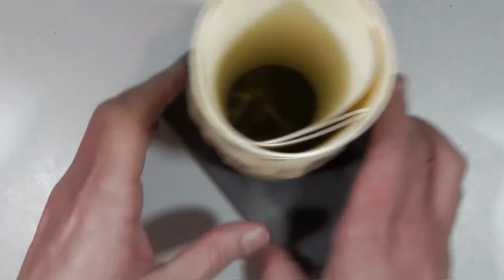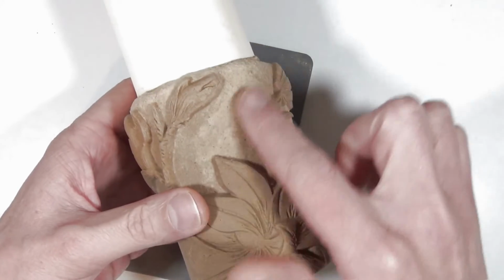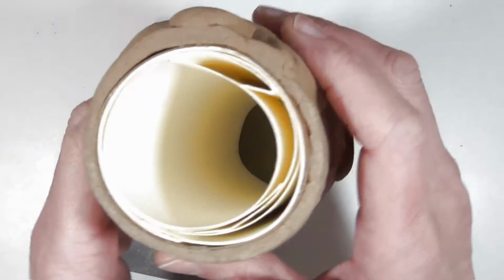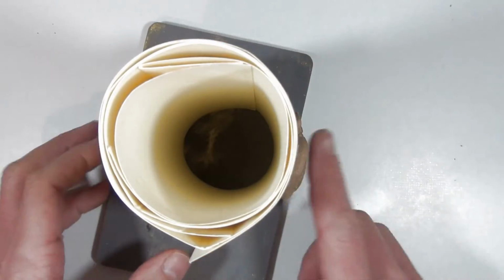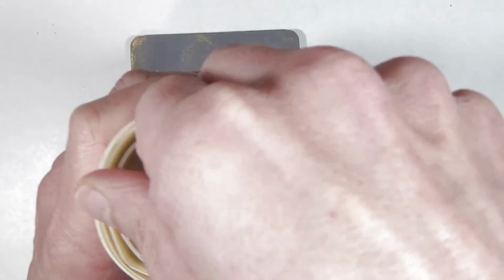Our big project here, which is the vase, you can see this is definitely changing colour, so it's definitely getting drier, but on the really thick pieces it's still quite dark. As you can see, I'm going to flex this very, very carefully. It's still very soft, so I'm going to try to speed up the drying process a little bit more so we can get some air on the inside.